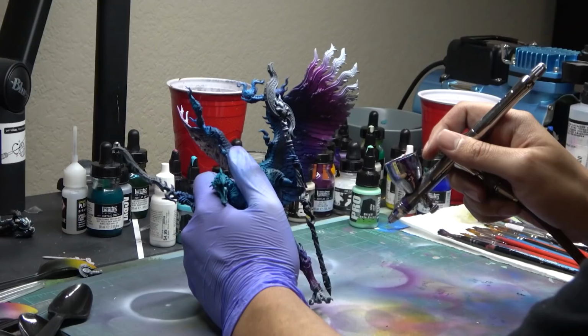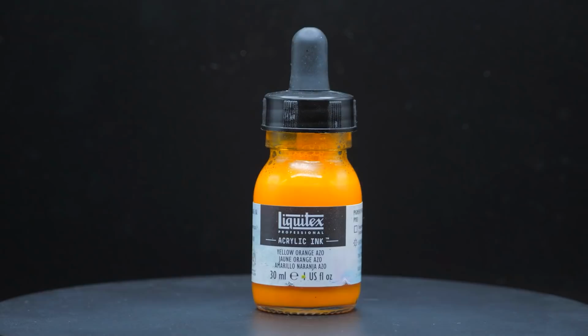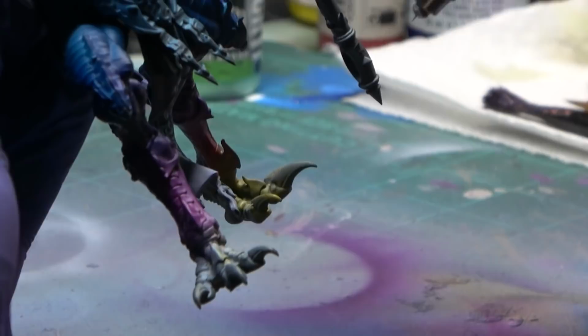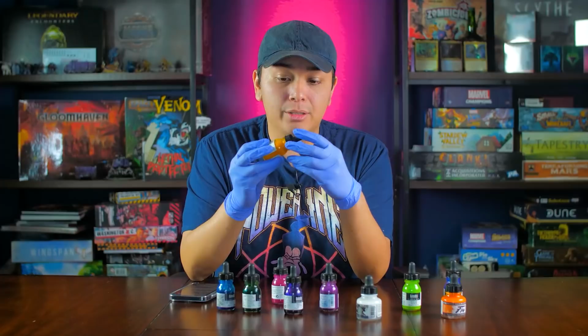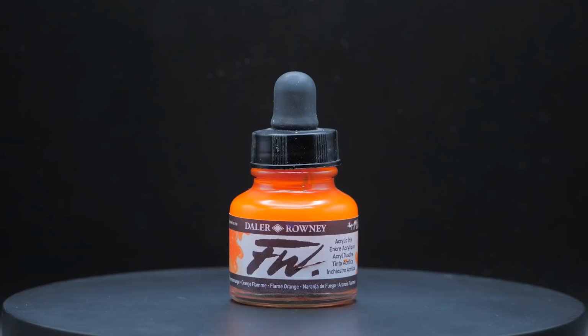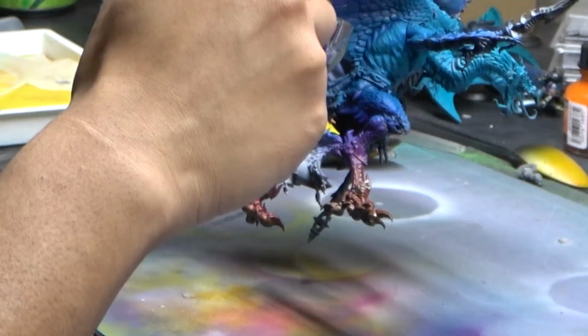And we're also going to hit the legs with the same color, right before we paint his little feetsies with some yellow orange azo. And now right here, I thought that this would look better, but the yellow from this ink came out a lot more than I thought it was going to. So that was bad. So instead what we're going to do is use this ink, and then also use this Daler Rowney Flame Orange as a filter to go over this yellow in order to make it darker and more of a reddish orange.